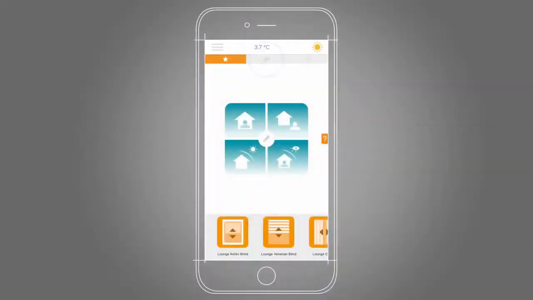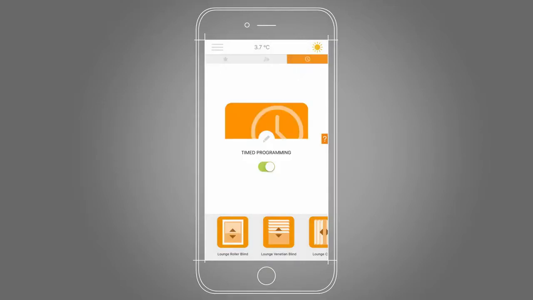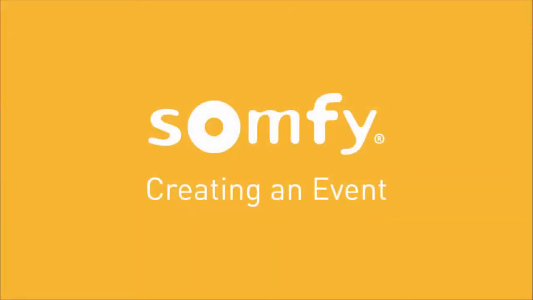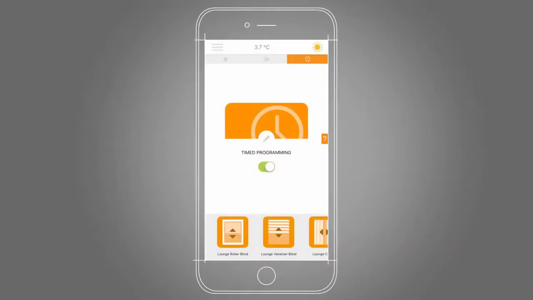On the next screen is our ambient settings. This gives you 4 further scenarios you can program. In addition, they can be named as you wish, and even use a photo of the room to fully customise your settings, set as we did earlier. The 3rd screen is our timer mode. You can create up to 8 different timed events. We will create 2 examples to show you how to make morning opening and evening closing commands.